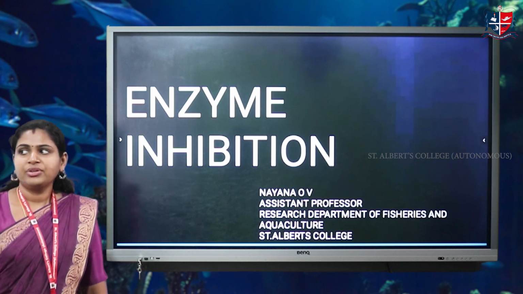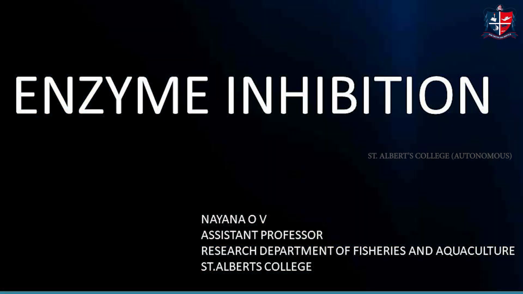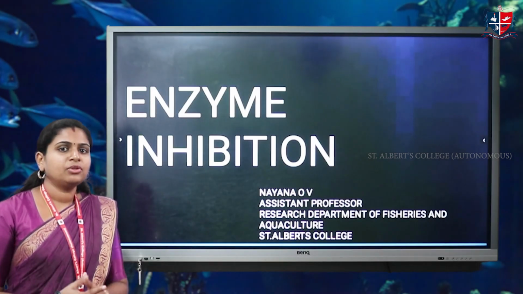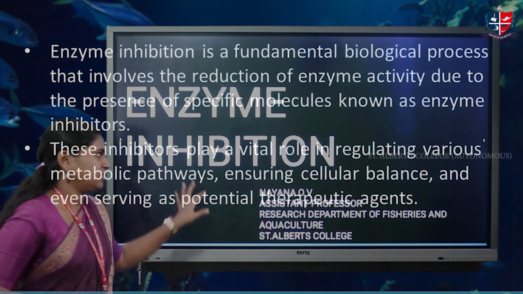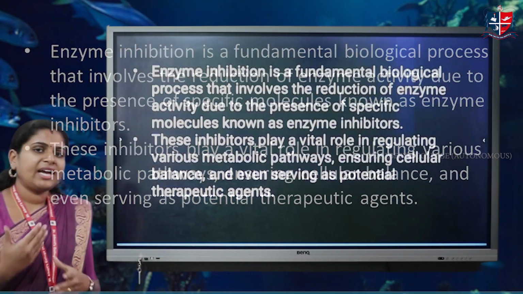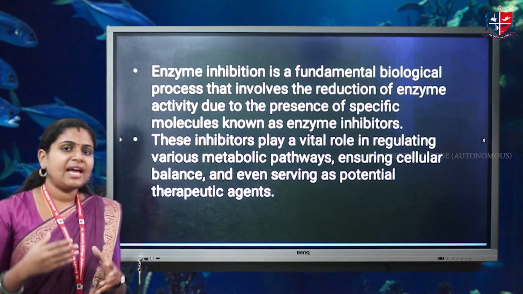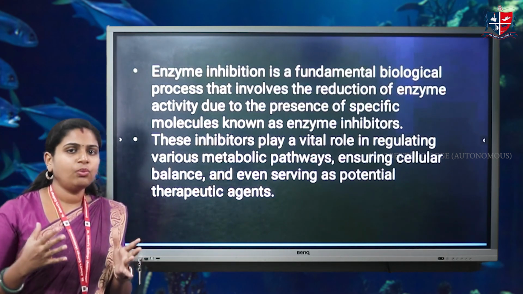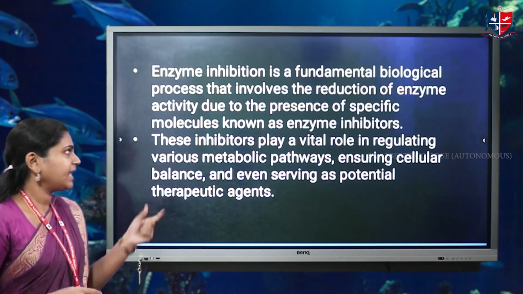Today, we are going to discuss the topic of enzyme inhibition. Before dealing with enzyme inhibition, we need to talk about enzymes. Enzymes are the biocatalysts that increase the rate of a reaction. Enzyme inhibition is a phenomenon where the inhibitor acts on the enzymes, and the inhibition takes place.